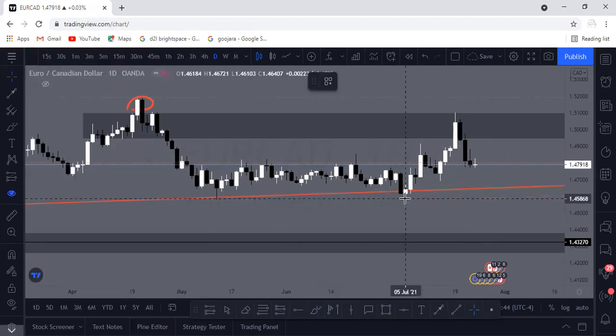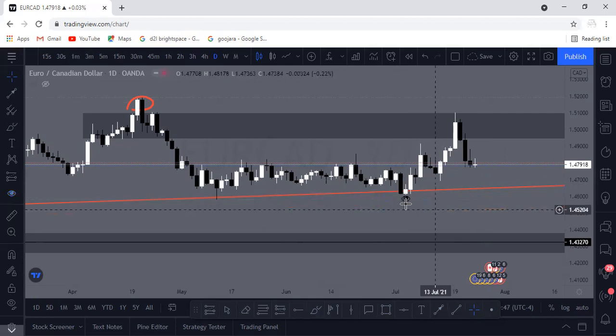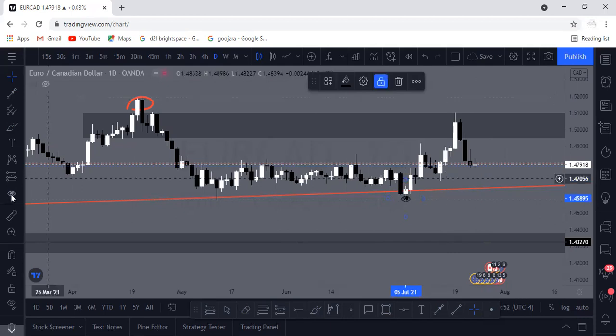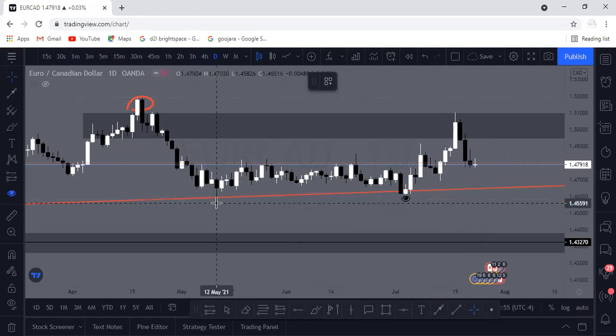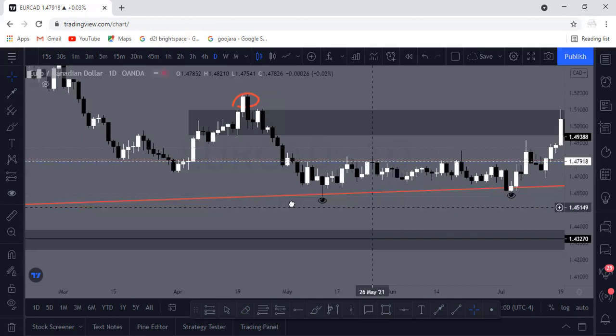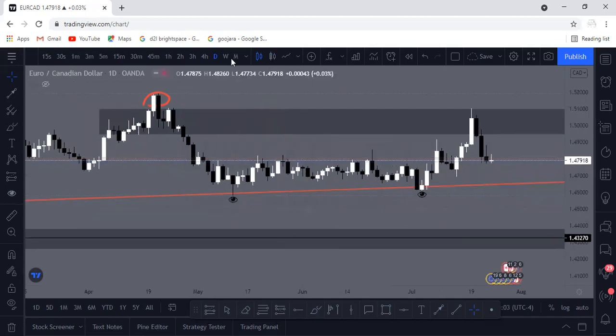So the smart man, the market makers will hit their stop loss here. They want to collect liquidity or to grab liquidity here, and also here. Let me also check this side, or there's nothing this side. But you can see that on the monthly time frame, I was looking only for a structure to see if the structure is bullish or bearish. On the weekly time frame, I was only there to mark up the order blocks and also check the liquidity. Where is the liquidity that is yet to be taken out?